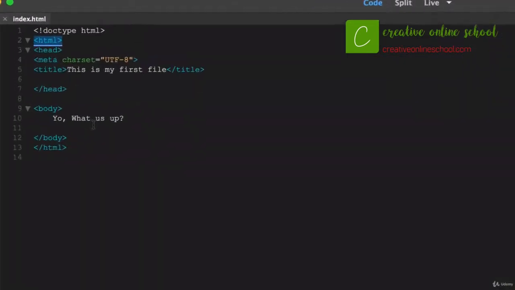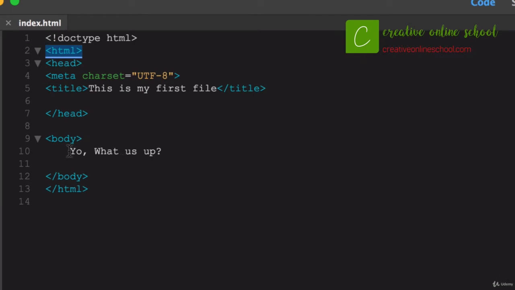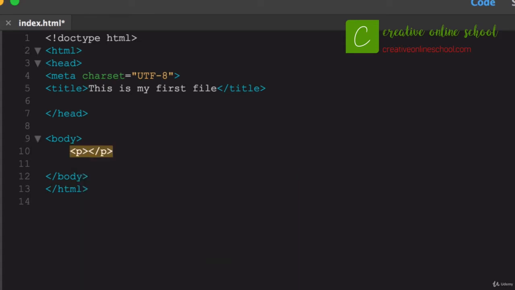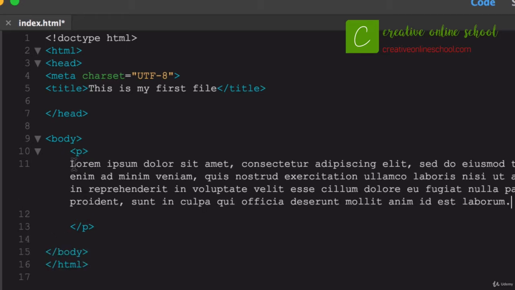Now again, the first thing that we took a look at was the paragraph tag. So let's go ahead and type that in right now. Remember, it's less than, letter P, and the greater than symbol. Now with a lot of these programs, what's nice is that when you start to create the initial opening tag here, it'll create the closing tag for you just so you don't forget. So I'm going to go ahead and put my cursor in between the two there. I'm just going to hit return a couple times just so I've got some room. And I'm going to go ahead and paste my paragraph in there.